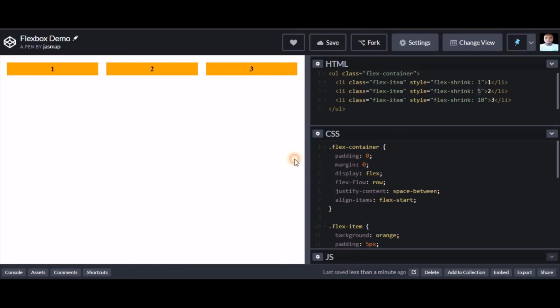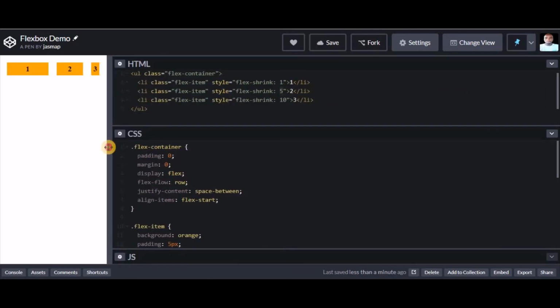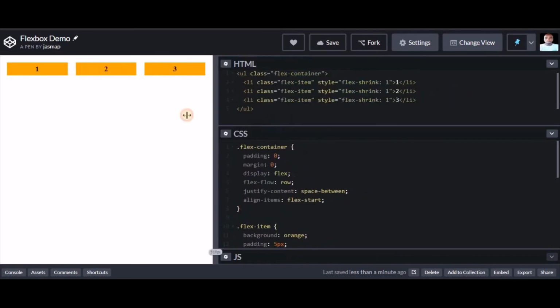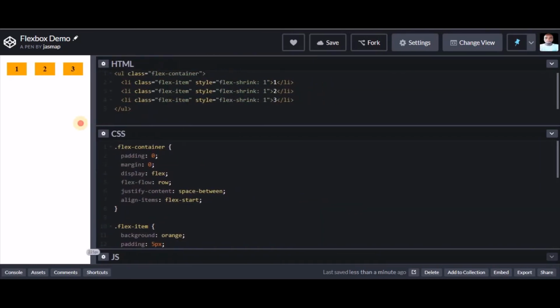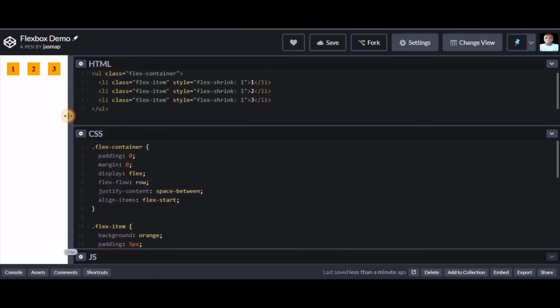Right, so I will resize. You can see that from this moment on, 3 is now shrinking very fast. For the same flex shrink factor, we expect that they shrink at a similar rate. And that's what you see here. They are shrinking at a similar rate.